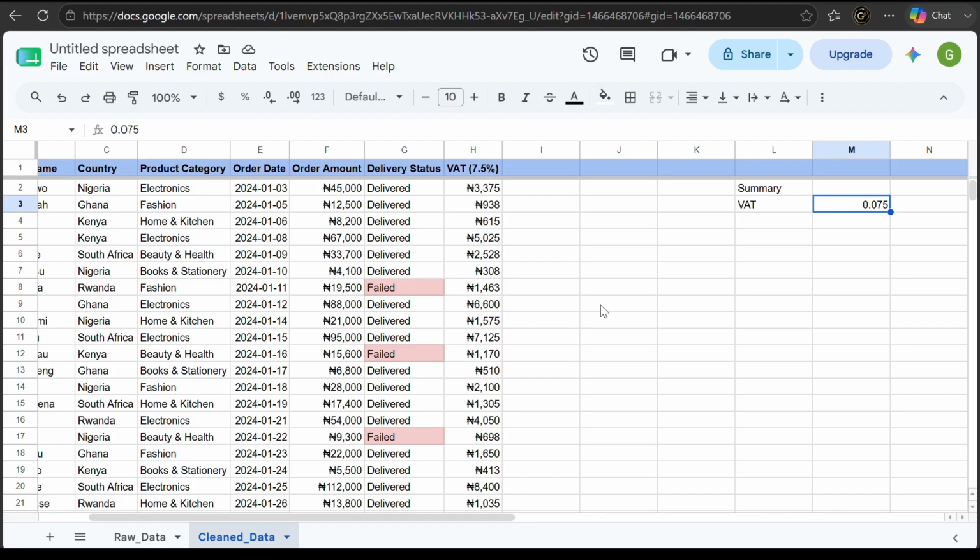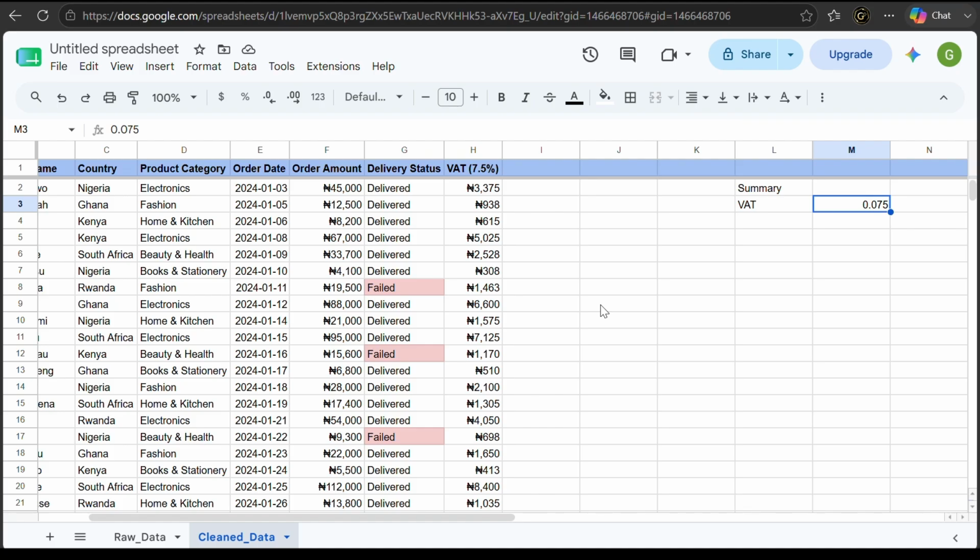Now, I want you guys to know first of all that functions are not like spells. They are not like mysterious incantations that you just have to memorize. They are just like shortcuts. They are like instructions that have already been pre-written, that Google Sheets knows how to execute. So your job is just to tell it what to calculate, to tell it which cells you are going to use, right?